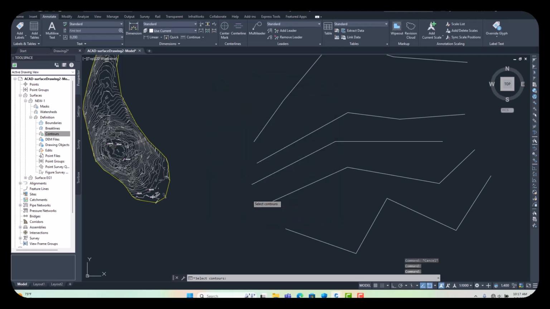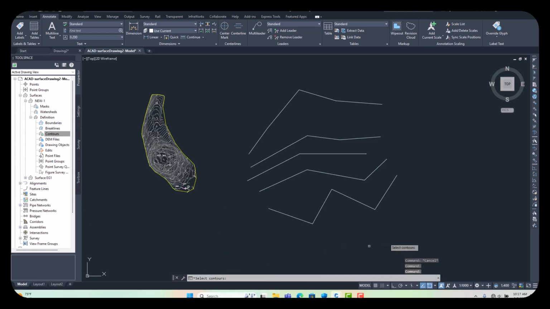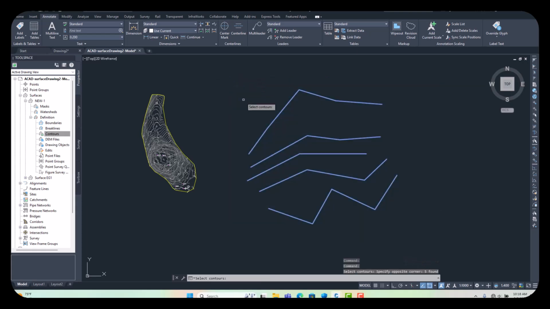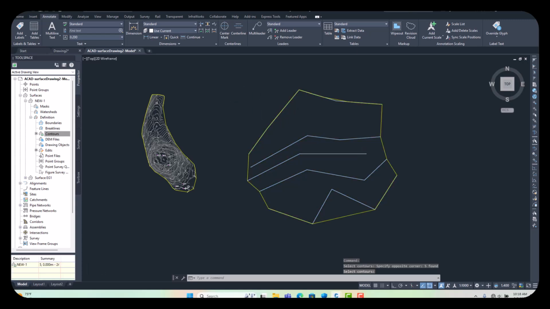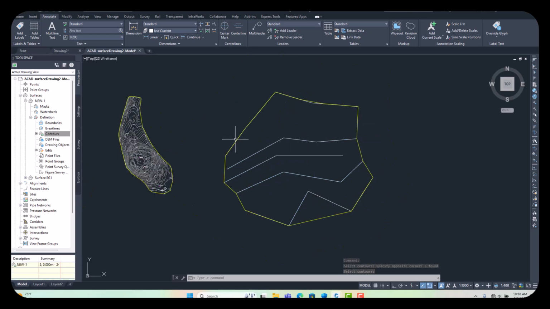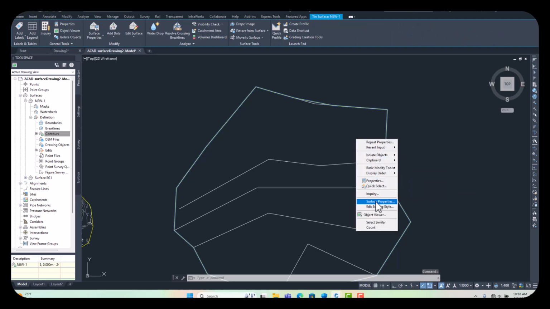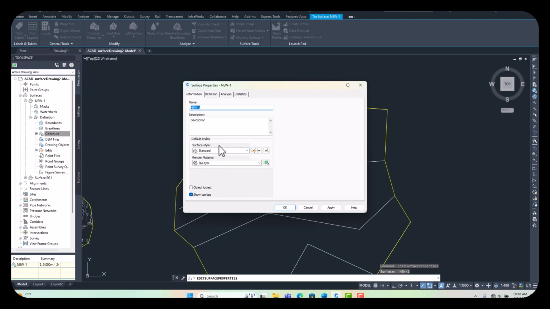Okay. Then click here. It's asking to select the contours. See, these are the polylines. We have to select all of them, once or one by one. Okay. Then enter. Now you see that our surface has been created. You see this boundary here. Just click on it and go to Surface Properties, and you can check that our surface style is standard, because we created it from the other one. If you want to change something, you can change it here. Many things you can change here.